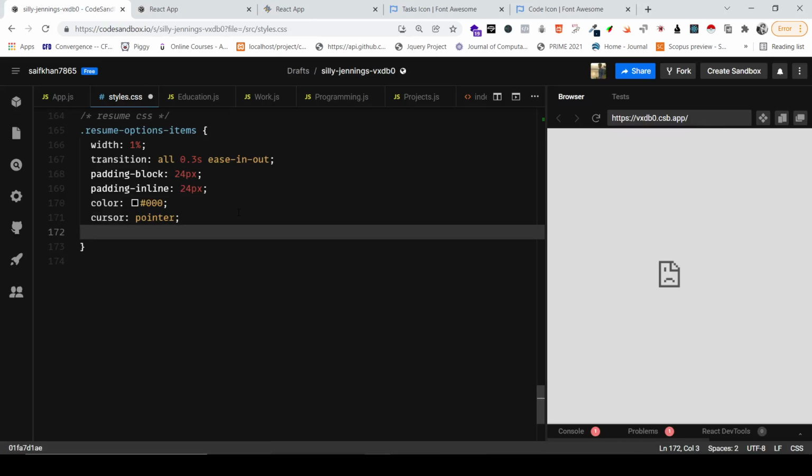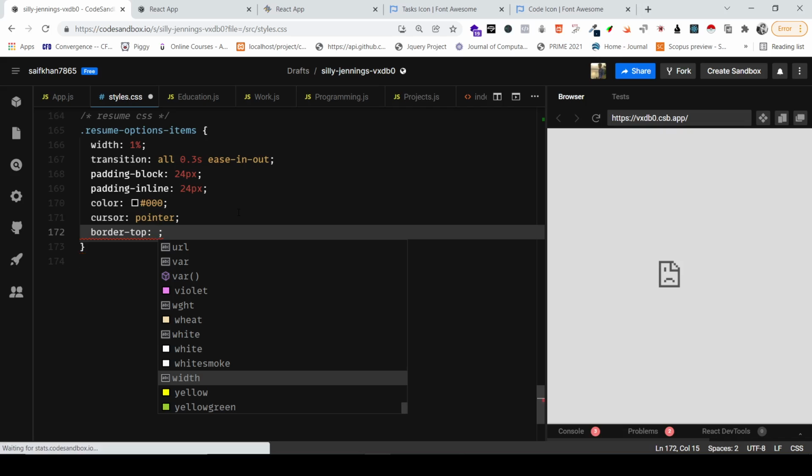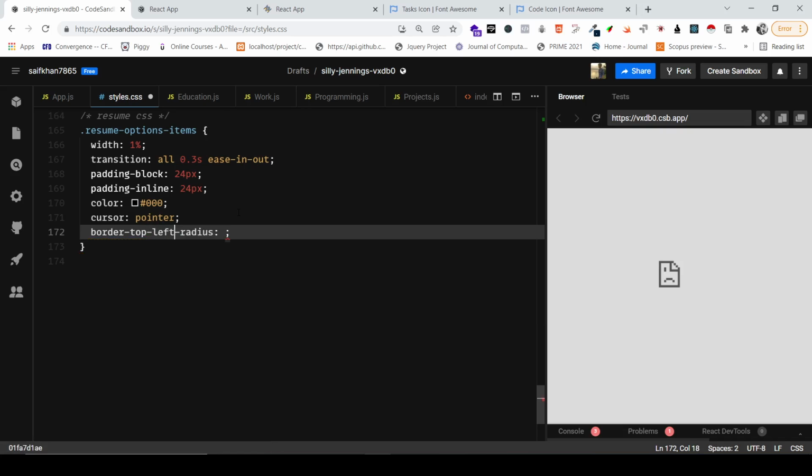And next I'm gonna add border top radius, top right radius as 20px, and bottom right.